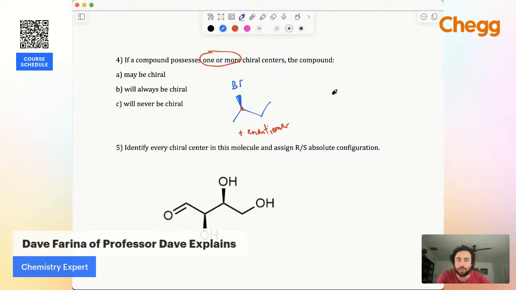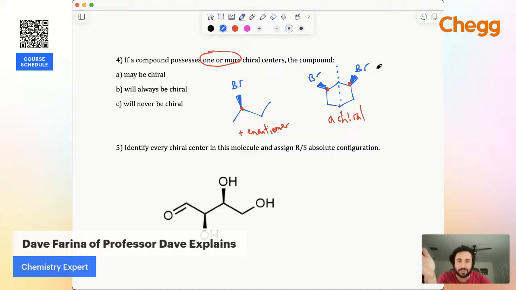Now, what if we have two chiral centers? Let's say we have something like this. This is actually a meso compound. There's an internal plane of symmetry. There are two chiral centers here, because from the perspective of this carbon, there are four different groups: the bromine, the implied hydrogen, this way around the ring, and this way around the ring, which are different because if you go this way, you hit that bromine, and if you go this way, you don't. So these are two chiral centers. However, the molecule is achiral overall because of the internal plane of symmetry.